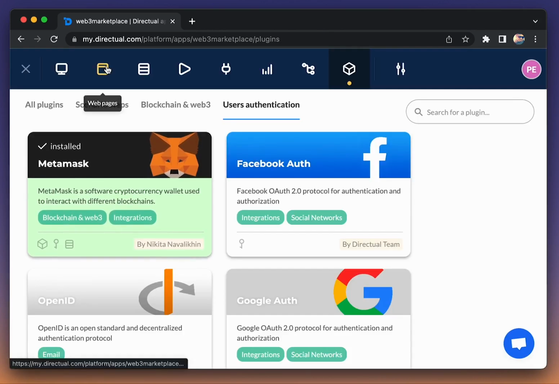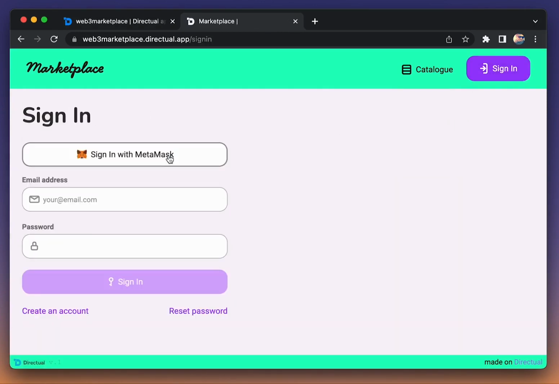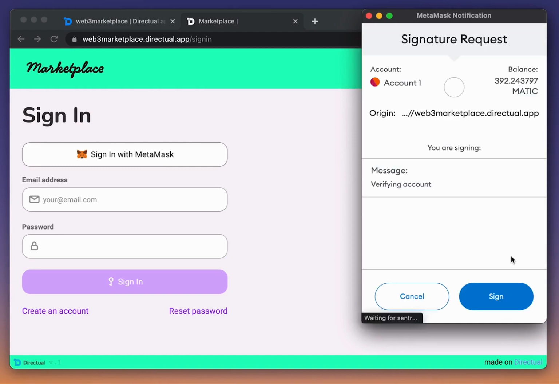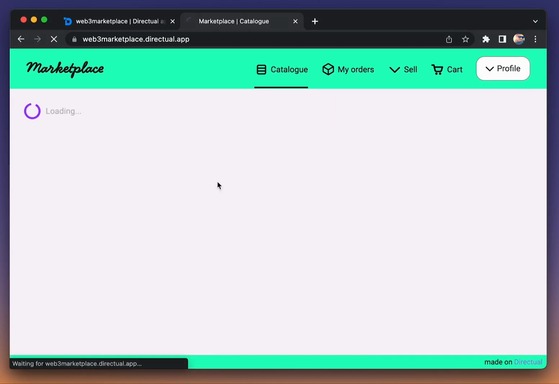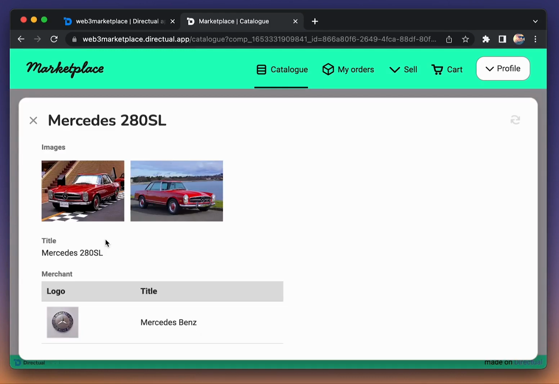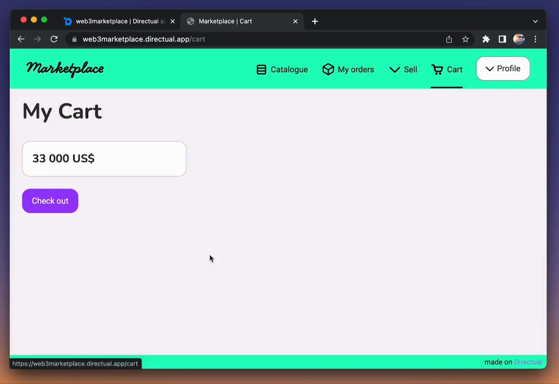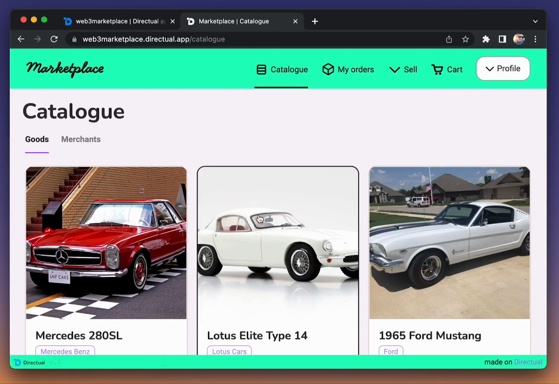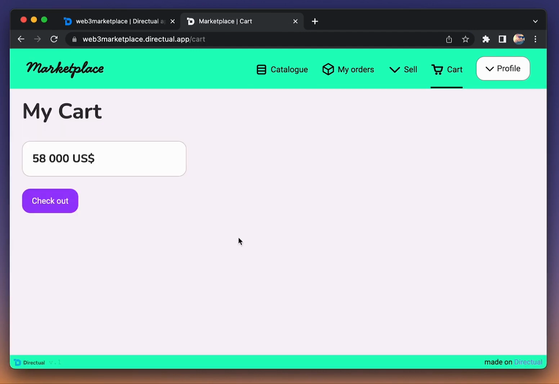Let's check that logging in through MetaMask works. You should be able to log into the marketplace through the MetaMask cryptocurrency wallet. Next, we confirm the login with the plugin for Chrome or other browsers such as Yandex. And now we can see that a new user has been registered and authorized. Now we can add items to the cart. Let's try and add one item to start with, and then another. We confirm that there are 2 items in the cart.